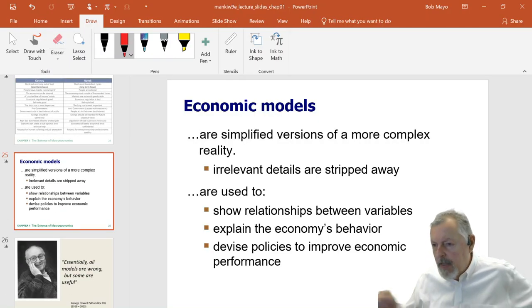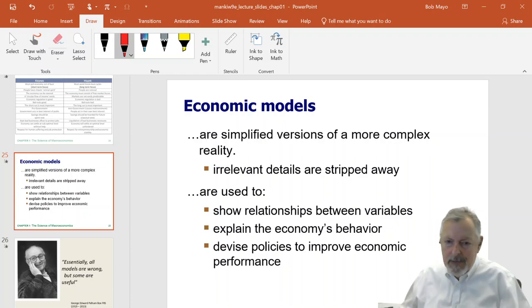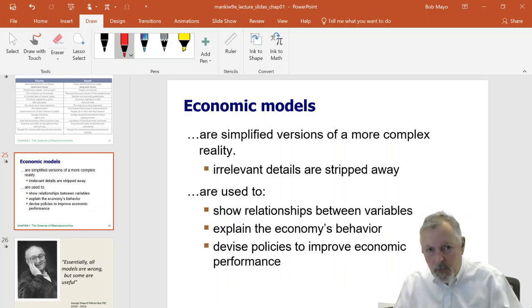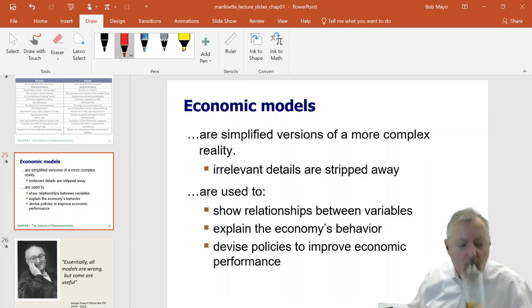Okay, next. How do we analyze whole economies? I'm an experimental economist. I study the behavior of individuals primarily by putting them in a lab, presenting them with economic choices, and watching what they do. I run experiments like a physicist or a chemist might. You can't do that in macroeconomics. You can't take Switzerland and Norway and randomize them into a control group and a treatment group and then come back in 100 years to see what happened. So we have to use models. Economists use models.